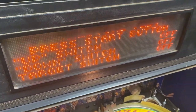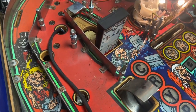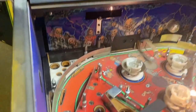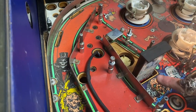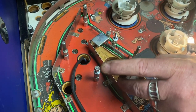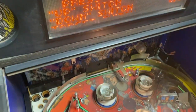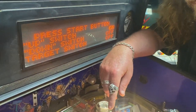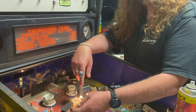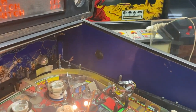Up switch working. Yes. Target switch doesn't look good. Yeah, she's working. Switch is working. It's very basic. It's just a little lift switch in there. That's all it is. Very rudimentary. So we'll slip that down.